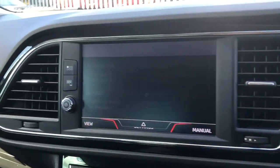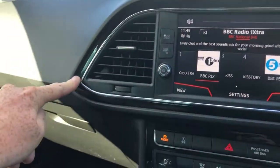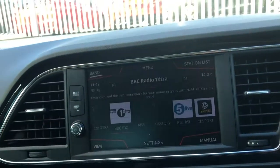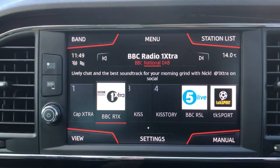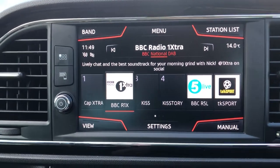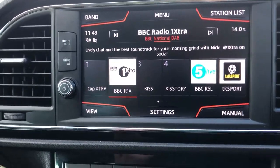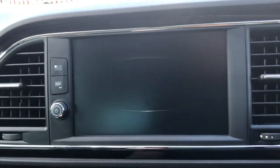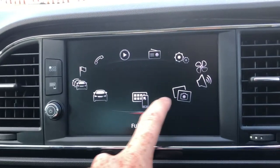On the media system — sharp lines, angles, aggressive, really cool. If you go on Band, you'll see you've got DAB, FM, and AM. You'll notice one of the best, most vibrant, colourful, high-contrast, high-resolution displays on any brand — it really is something to behold. Clicking through, you've got Full Link — Apple CarPlay and Android Auto, subject to your device's compatibility. You can put photos on, change your sound, access your air-con menu and vehicle settings.